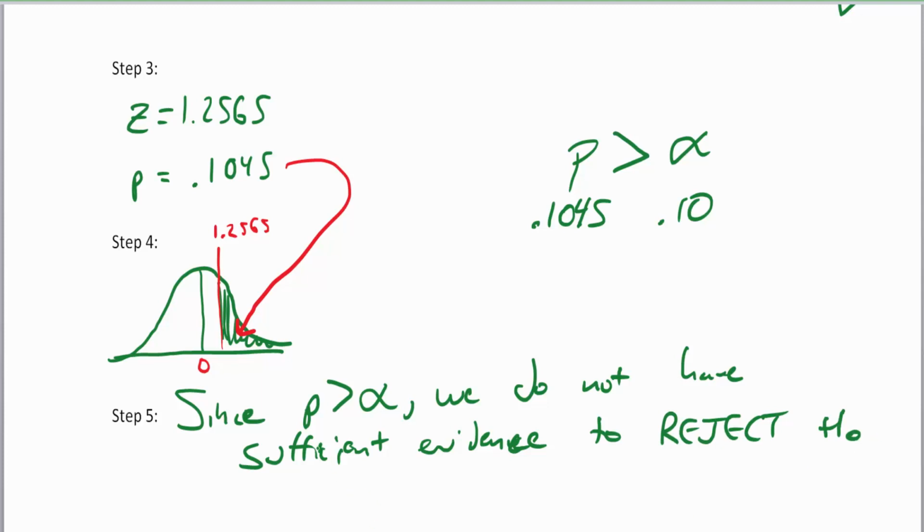What's even more telling about this data here is that you could change the alpha. You'd have to change the alpha to higher than 10% to get us to reject the null hypothesis, but then you're kind of like, am I just adjusting the alpha beyond what is reasonable here?